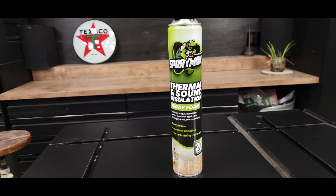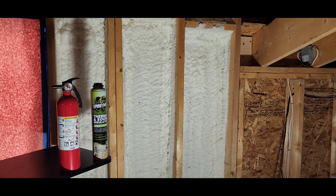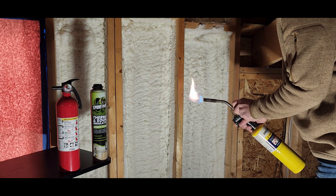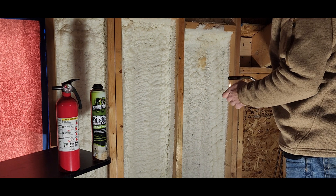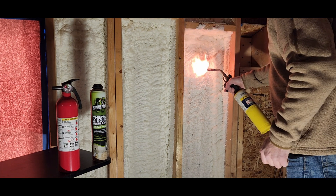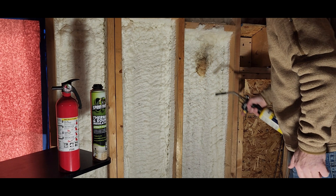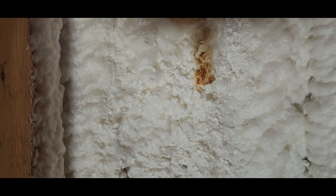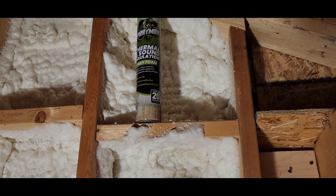We're going to start with the Spray Man spray foam. When we applied it originally to the wall, it went on pretty thin and didn't really foam up as much as a lot of the other foams. So let's see how it does when we put a flame to it. This one's a little bit surprising — when we put a flame to it, it actually ignites almost like it's a material that's meant to burn. I didn't expect it to fire up this drastically. When we put a lighter to it, it burns up just as much as with the torch. The second it gets through that initial skin coat and gets to the foam, it ignites almost like it's a flammable material. So if you're concerned about a fire rating, this one is definitely not going to do it.